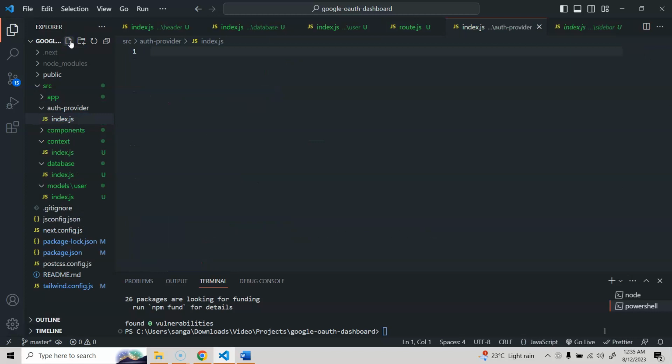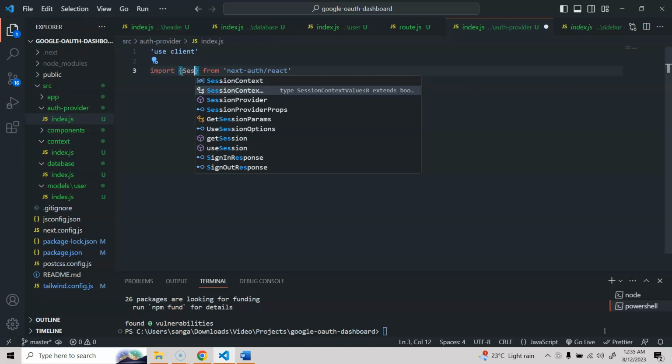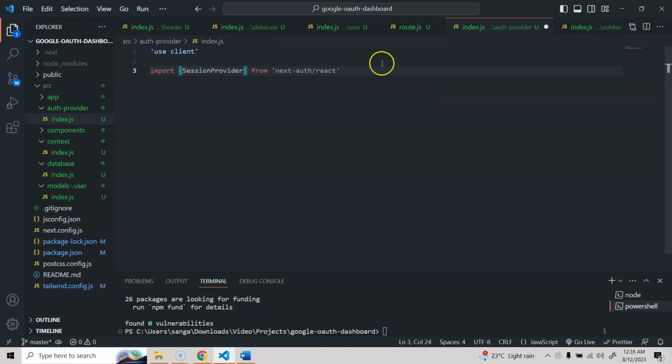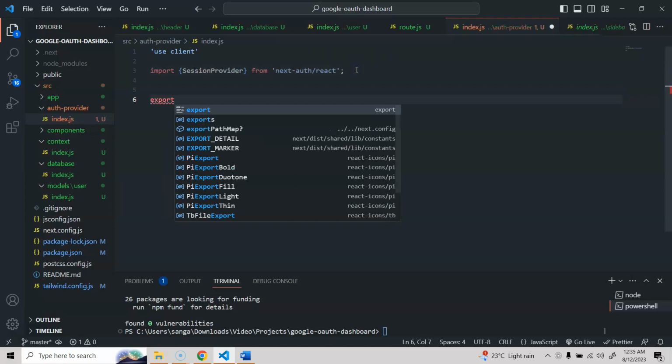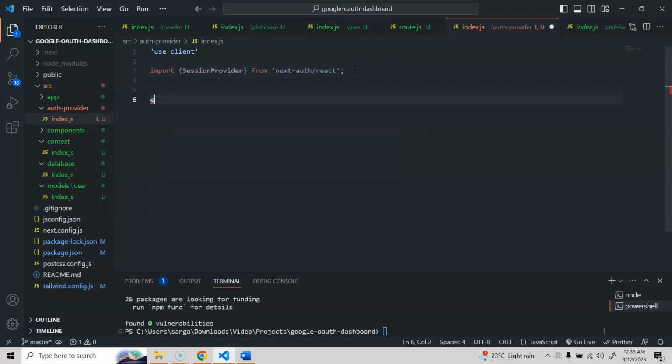Now we will use this one as a client component, and here we are going to import something from next-auth/react, and this will be SessionProvider. Here we'll make this one const NextAuthProvider.